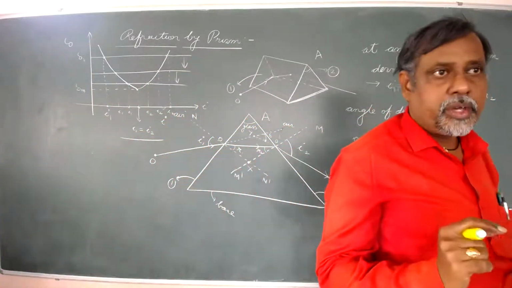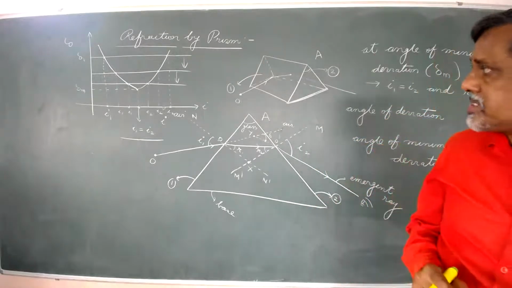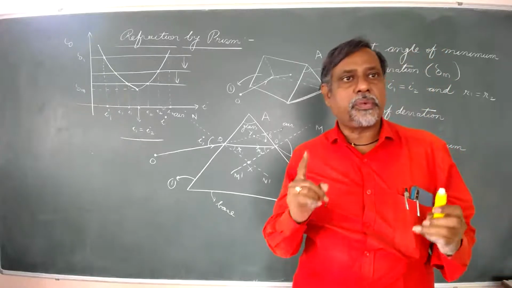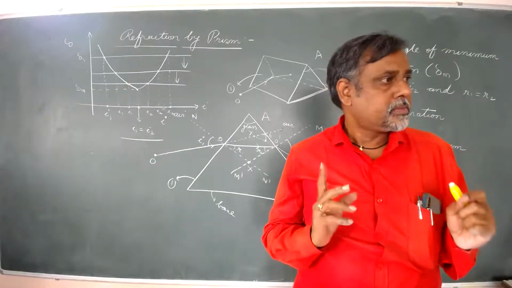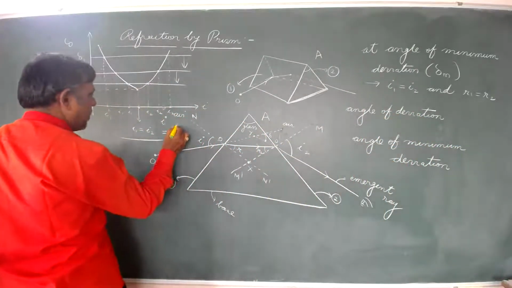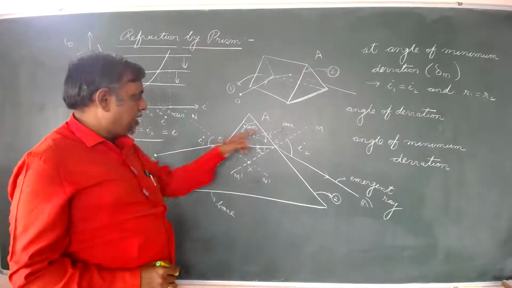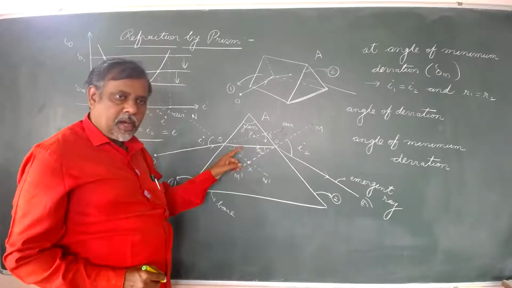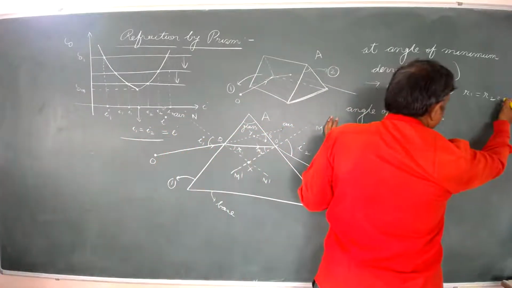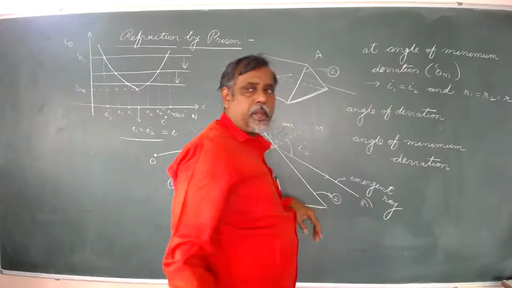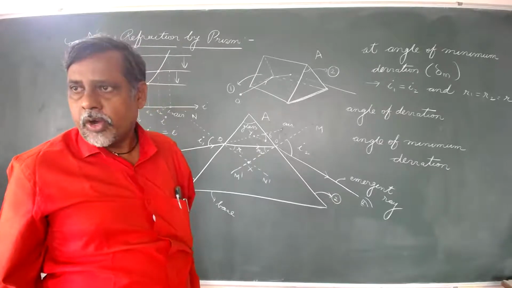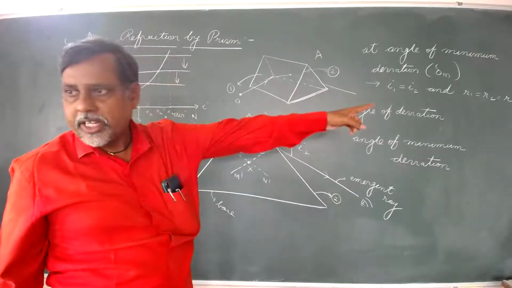One thing we have to conclude. What is that? When the prism is in the angle of minimum deviation position, both the angles of incidence will be equal. Okay, so that will be equal to I, you say. So from this figure, when I1 and I2 are equal, ultimately R1 and R2 also will be equal. When R1 is equal to R2, I say yes, R. One arbitrary value I will be taking. Got it? So I1, I2 and R1, R2 like that.